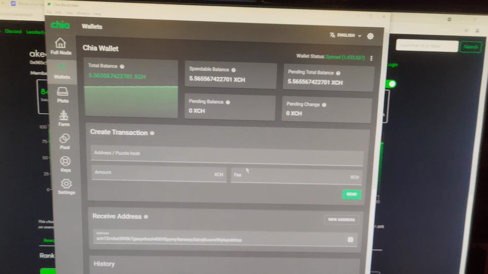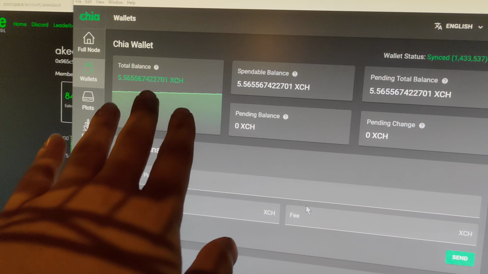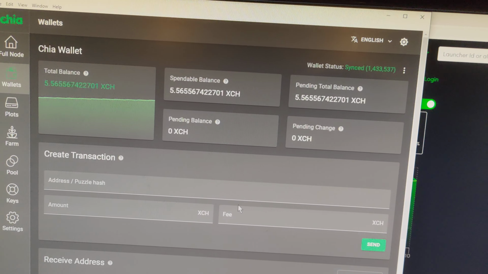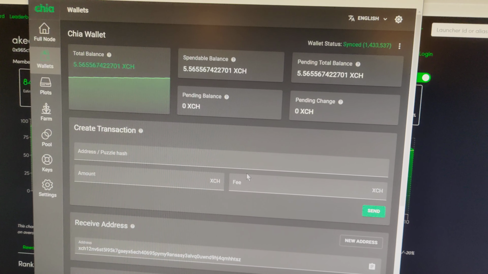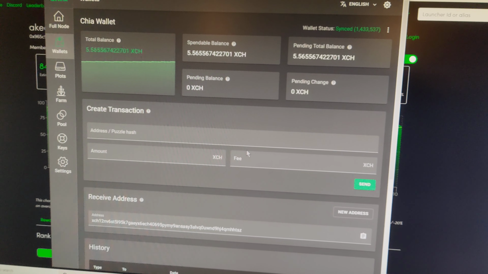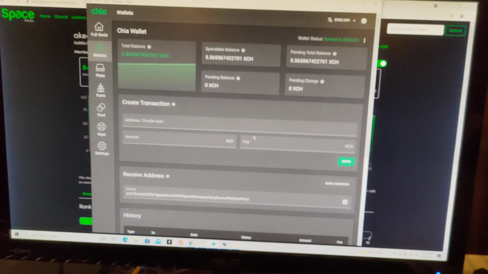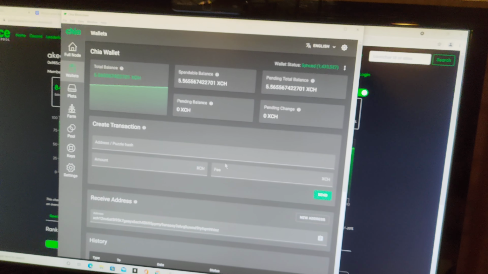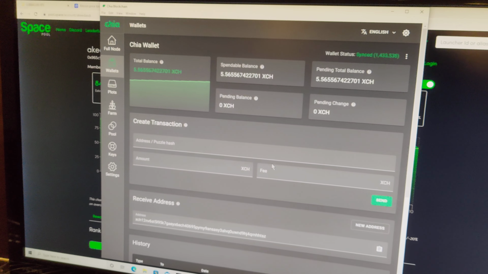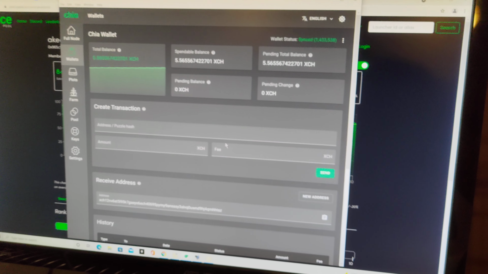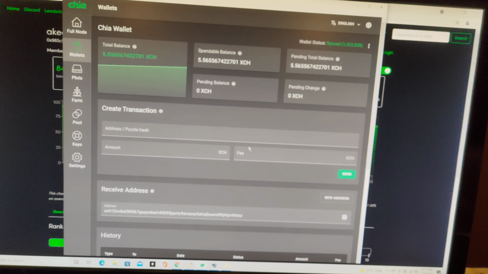Anyways, I think that should be about it. The battery on my phone is about to run out, but my wallet, we are currently at 5.56 Chia, which is again pretty impressive. I did not expect us to get that far, so that's pretty exciting. And I know there's been a couple of updates with Chia in general. They started making it a little bit easier to trade, so I'm hoping that'll help, and I'm guessing that's why the price went up a little bit. But we'll see how that works for the project, I guess.